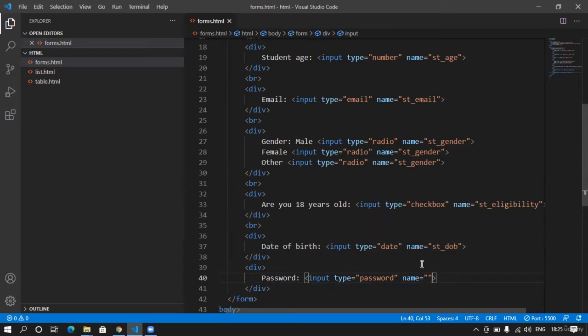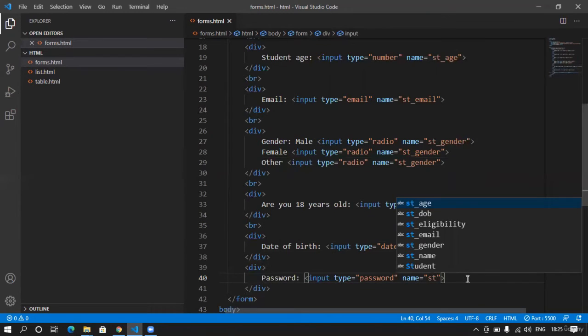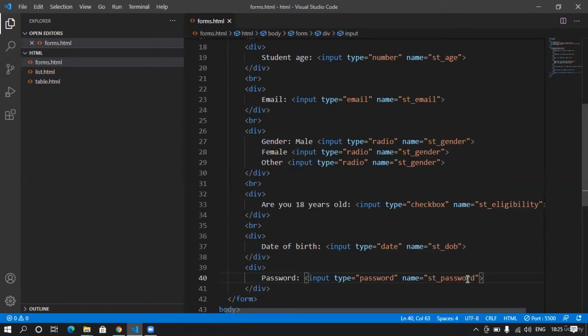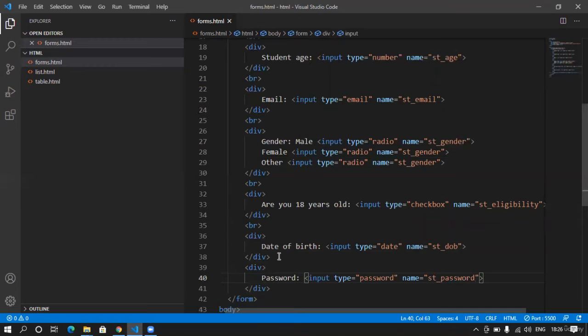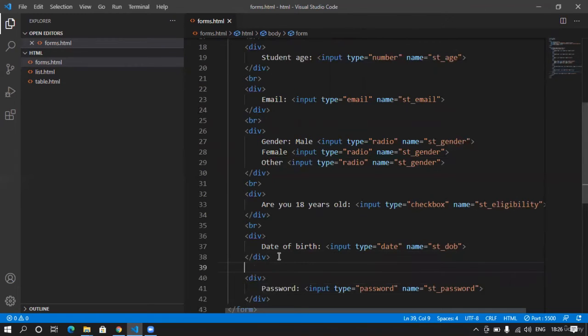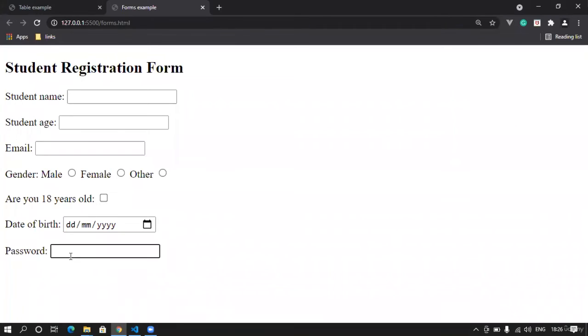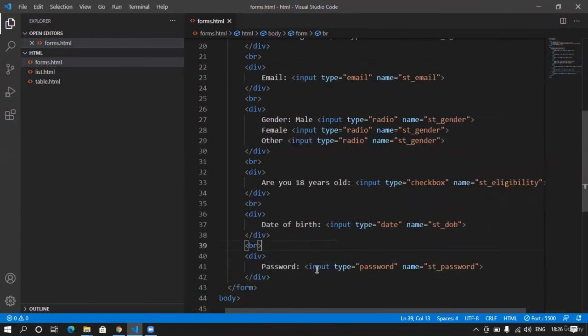As soon as you give input type password, you will see something change on the screen. So here we'll say password. Let's go and see. Again, we forgot a BR tag. So let's give a BR tag. Now as soon as I type any password, you see it gives me a nice masked password.